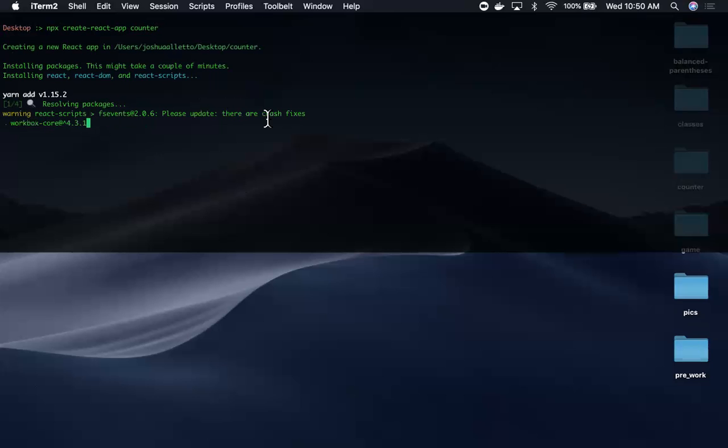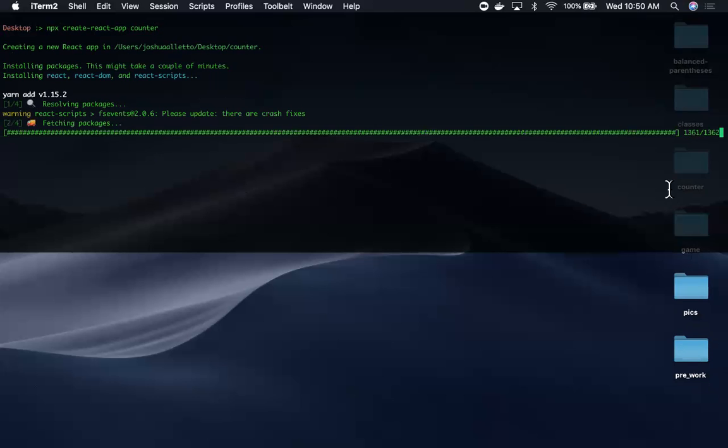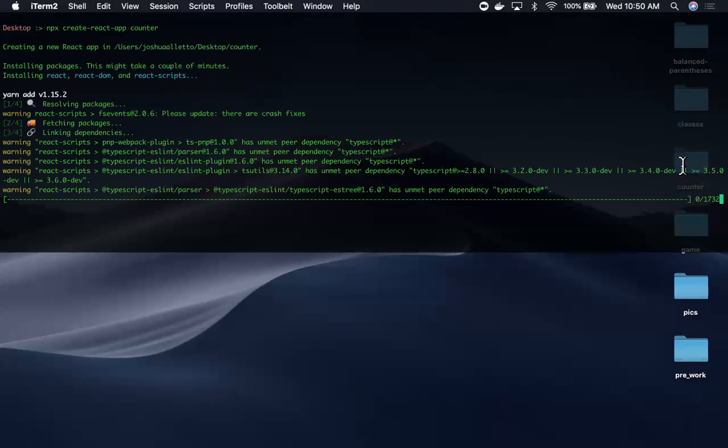And it's going to take a little bit, but you can see the file popped up here on my desktop over here. You can kind of see it. And it's going to download everything we need and then build out the base React app for us so that we don't have to do any of that. But it takes a little bit, and I'll show you why in a second.